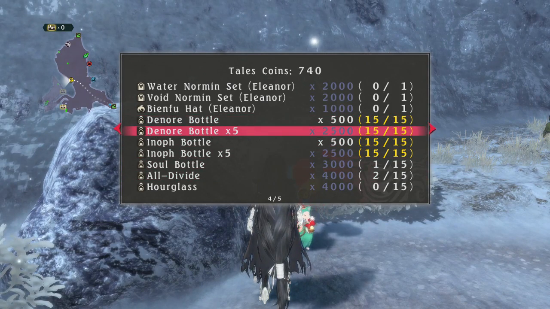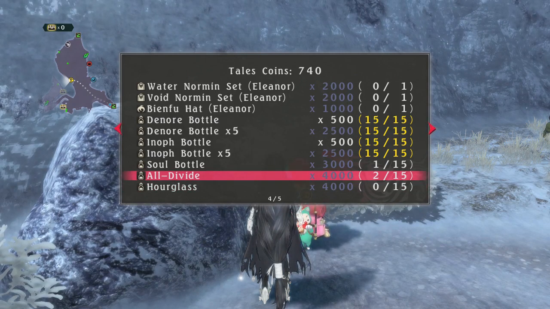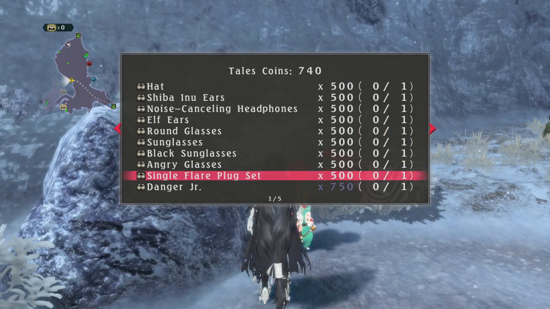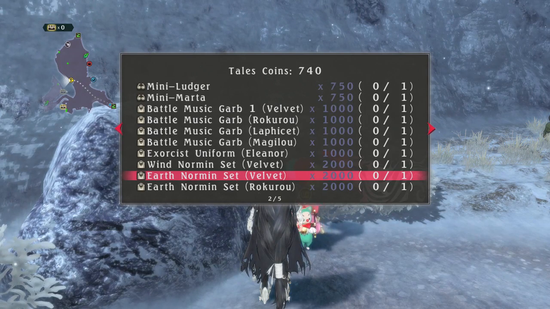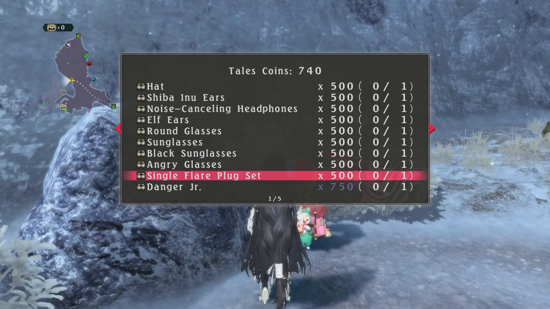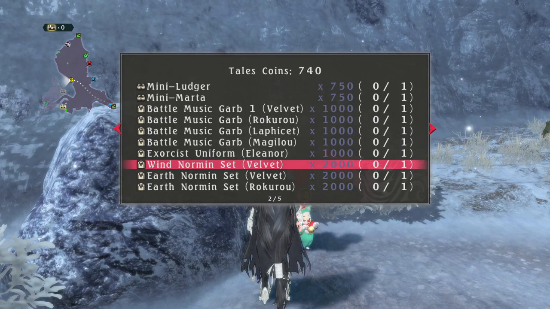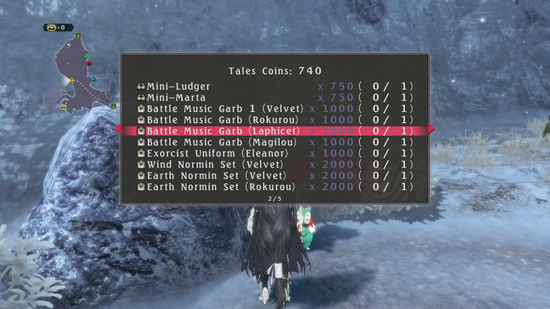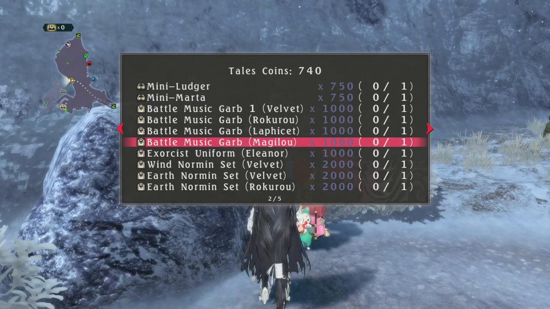You can actually get useful items instead of just random outfits. All divides are 4K. That's understandable, honestly. They're really good. Hourglasses are also really good. They freeze time for a short amount. I was trying to see if there was anything that specifically gave me a new board that I could buy, but it doesn't appear to be. I definitely don't want a mini Luger. Battle music garb? That actually sounds interesting. I kind of want to see what that is.